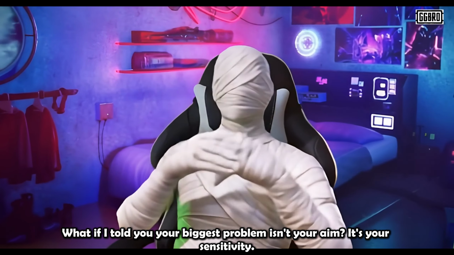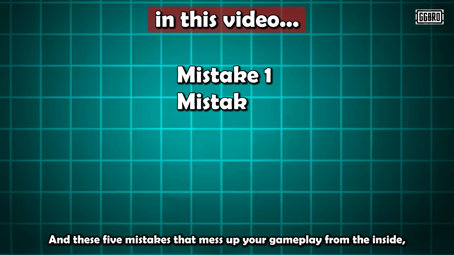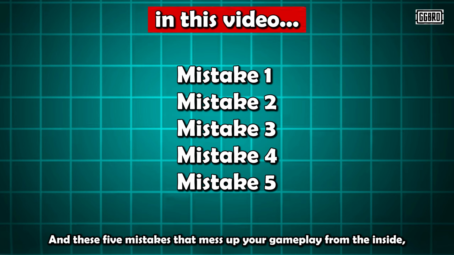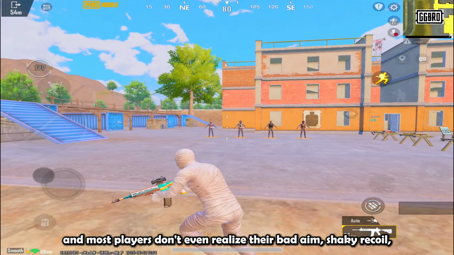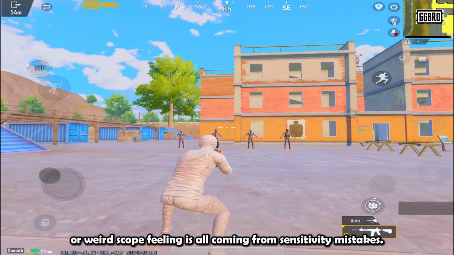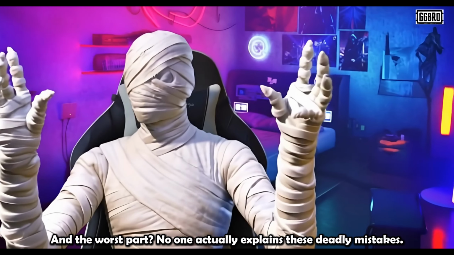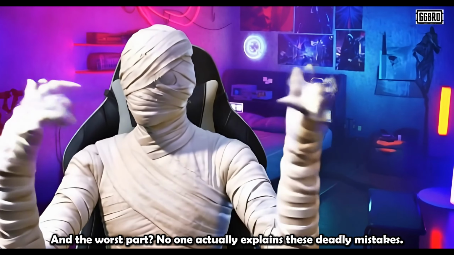What if I told you your biggest problem isn't your aim, it's your sensitivity? And these 5 mistakes mess up your gameplay from the inside, and most players don't even realize their bad aim, shaky recoil, or weird scope feeling is all coming from sensitivity mistakes. And the worst part? No one actually explains these deadly mistakes.